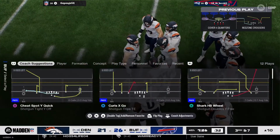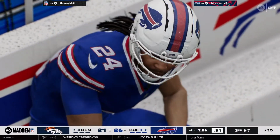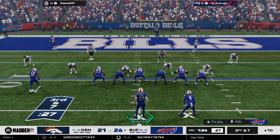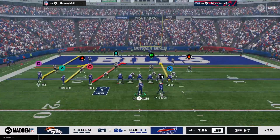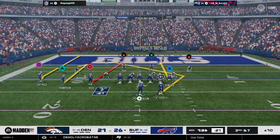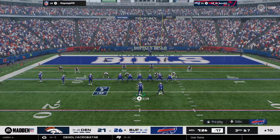Tough to blame him for that drop, Brock. Even if it would have been a touchdown, that was a great effort defensively, timing that hit, keeping them from hitting the end zone. Reaction and burst. You get in the red zone defensively, you'll hear it all the time. You cannot wait. You've got to react, and then you got to burst. And that defender does a tremendous job of breaking that pass up with contact.